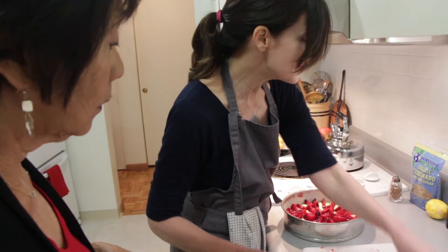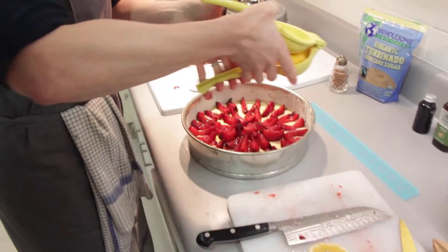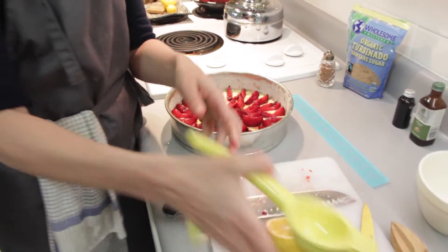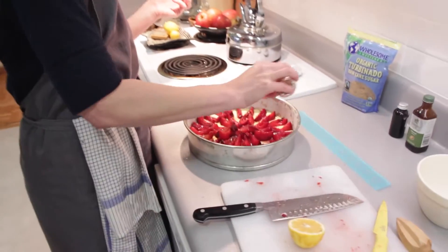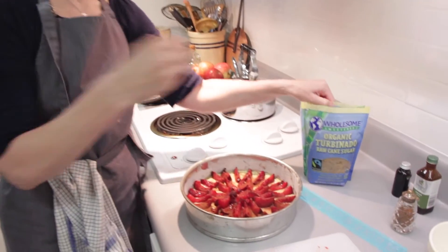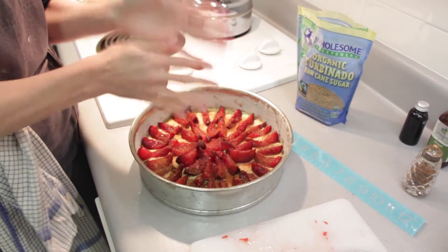The recipe calls for squeezing a couple teaspoons of lemon juice over the cake. I'm just going to squeeze this casually all over the top — I'm guessing that's about two teaspoons. This is quite a juicy lemon, so less than half of most lemons will be enough. I'm going to shake the cinnamon until it looks right to me — and if you're not a cinnamon fan, just omit it. I've brought turbinado sugar, which is nice and big, grainy, and crunchy — it'll give us a little crunch on top. I'm just going to sprinkle it all over the surface without measuring. Our oven is at 350 degrees, and this will bake anywhere between 45 and 60 minutes. In it goes.